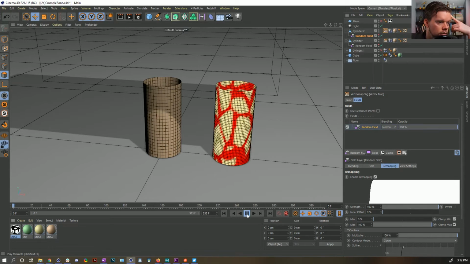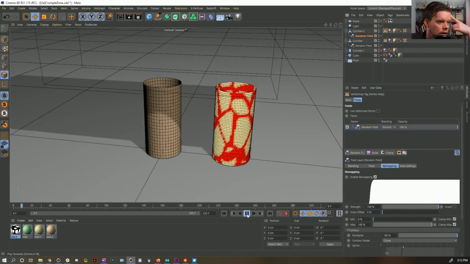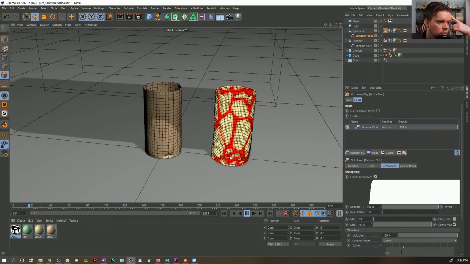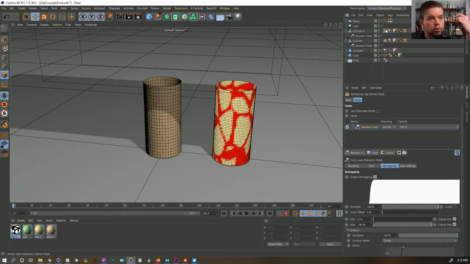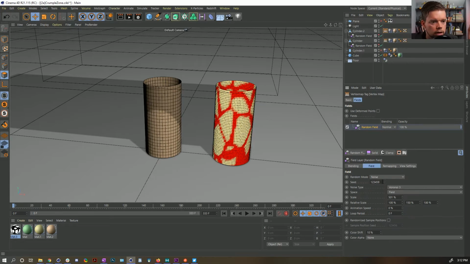Watch in here. I feel like they start turning white. Yeah, look how some of them start turning yellow. So it looks like this is passing through the noise. It's passing through the noise, but relative to its own position seems to be what this is set up as. So currently the space is based on the field. I'm going to say the space is, nope, you have to give it some space apparently.